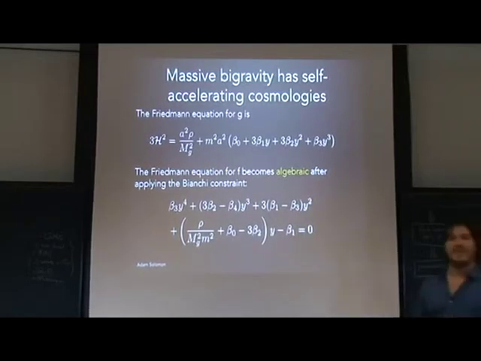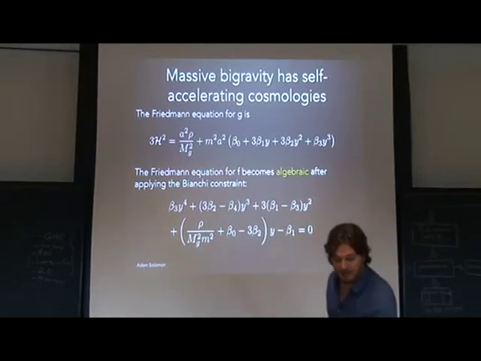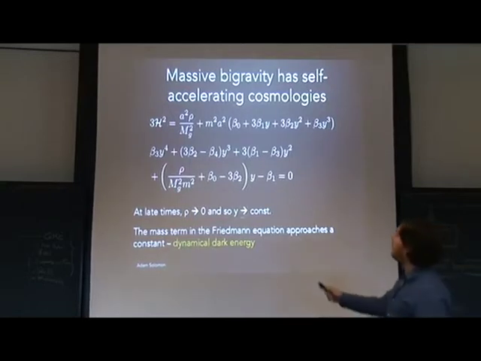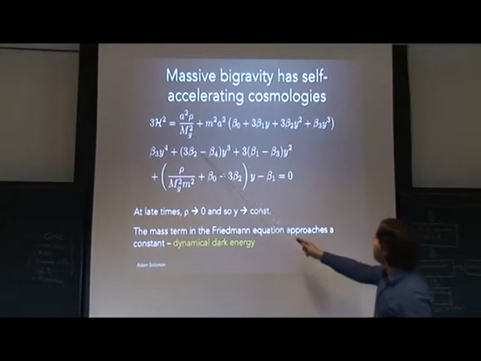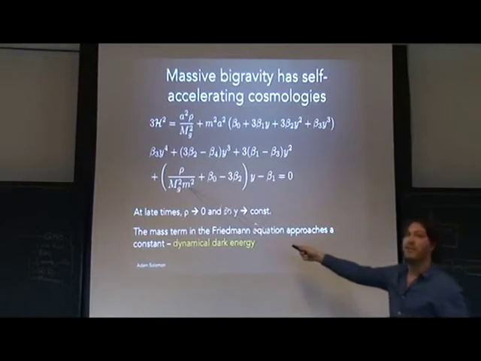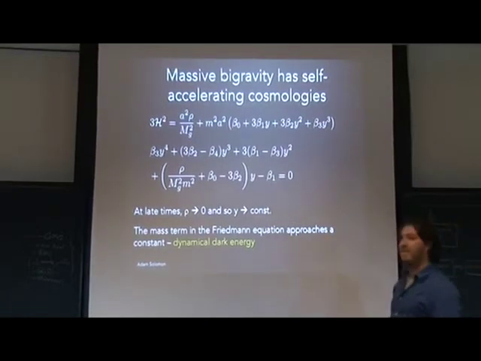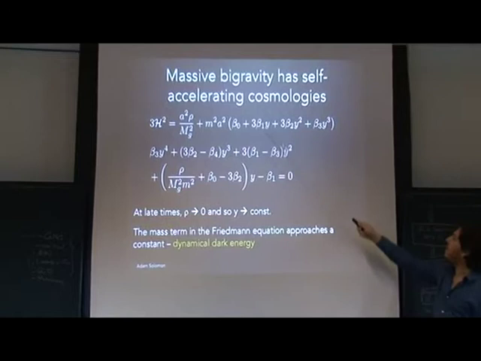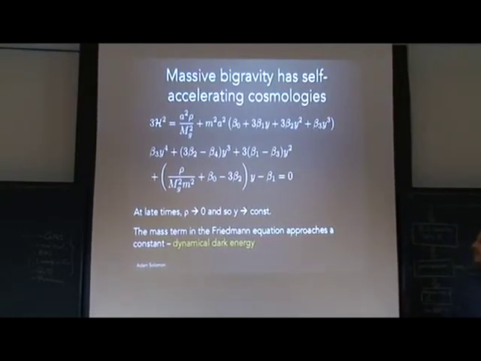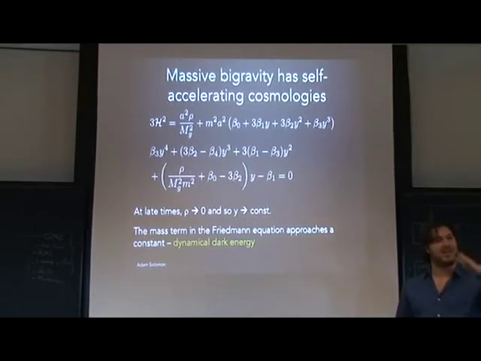One really simple example of how to look at these is to take the late time limit. So rho, say dust, goes as a to the minus 3. As that goes to 0, all the other coefficients in this equation for Y become constant, because this is the only time-dependent coefficient. So Y is going to approach some constant, generically non-zero, and you'll see that the mass term also approaches a cosmological constant-like term. So really straightforwardly, you can see you expect to get late time acceleration, dynamical dark energy that's asymptotic toward the de Sitter phase.